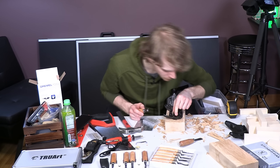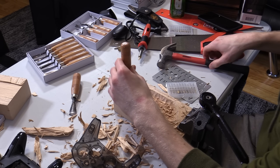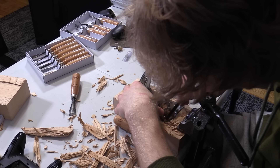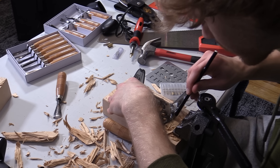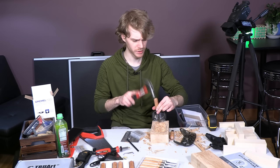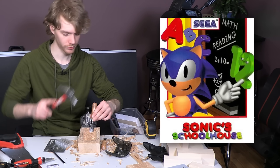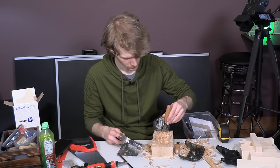A lot of people say, oh, you're gonna spend all your time indoors playing Sonic games, you're never gonna get anywhere in the world. Look at me! I've been trying to tell people for years — if you play Sonic games, you're gonna develop a lot of skills, wood carving being one of them. Meanwhile, people who grew up playing Mario — they're gonna know how to type? From Teaches Typing? How do you expect to learn to type if you didn't even learn the numbers on the keyboard? Or the letters? That's why Sonic Schoolhouse is actually the superior game to grow up with. Teaches Typing — more like Teaches Nothing.